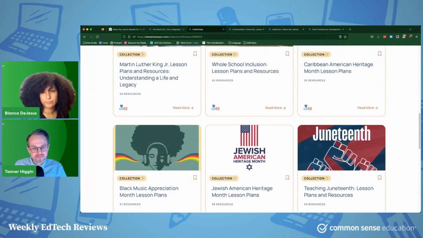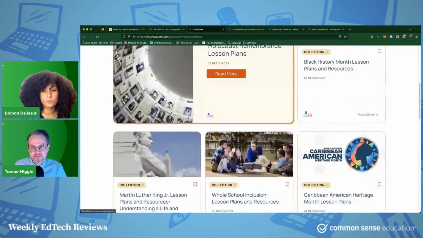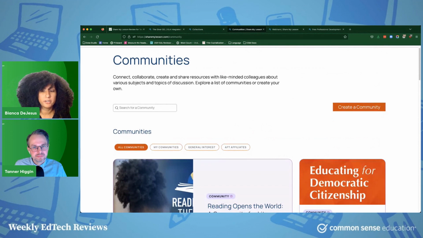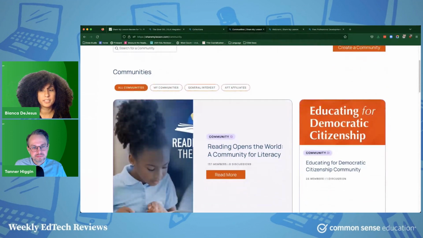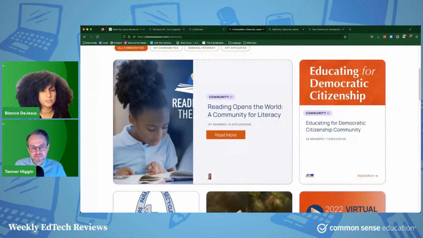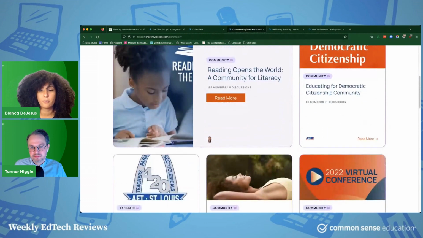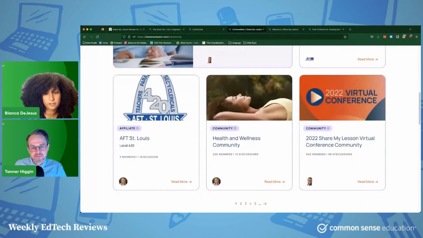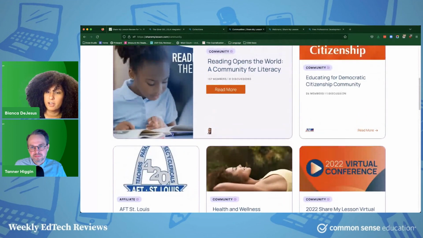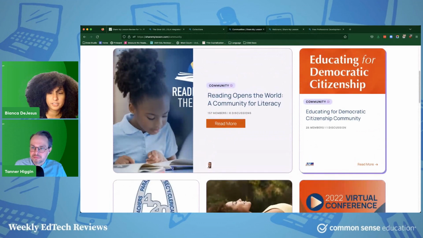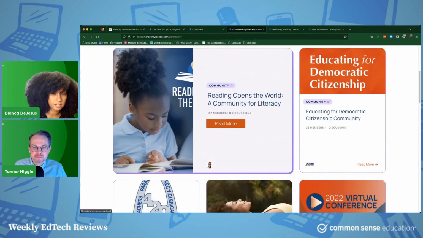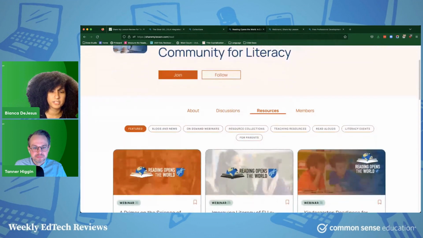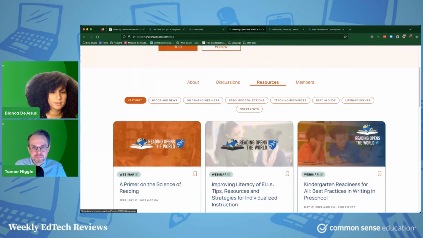So we can go over to the community section of the site, which I was just mentioning. It's a community-based site. A lot of these are sourced from teachers, educators, assistants, really anyone who has contact with students in that way. And you can either join an existing community. So here, that we just passed, you have a community for literacy. So 157 members, 8 discussions that are going on, and you're able to actually contribute to the conversations that are happening within each of them, which is exciting.